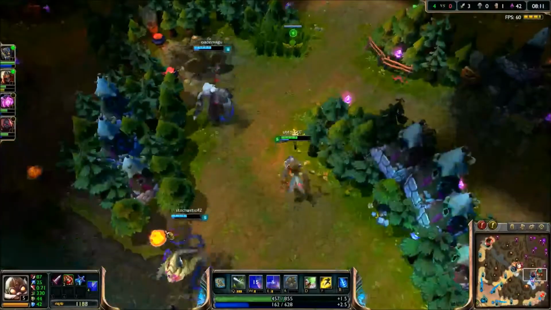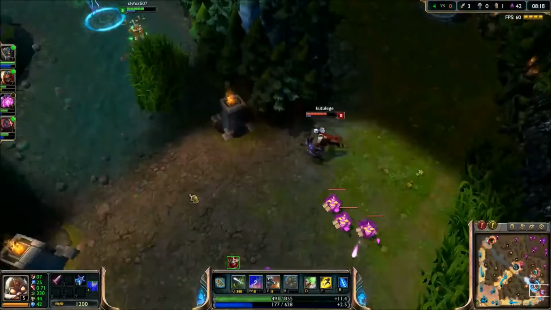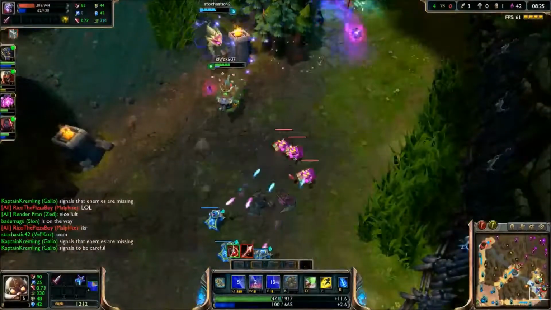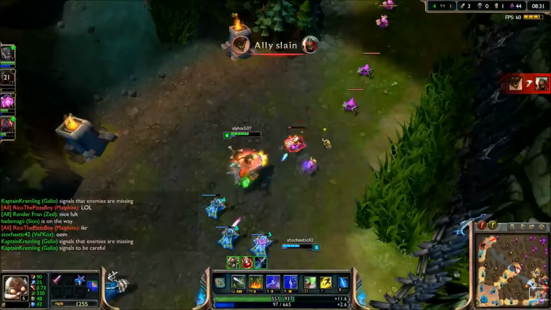But taking away Fiddle's blue is really good. Fiddle really needs his blue because his drain costs a lot of mana, and that's basically all of his sustain in the jungle. So that's pretty awesome. And I did get my ult now, which is good.